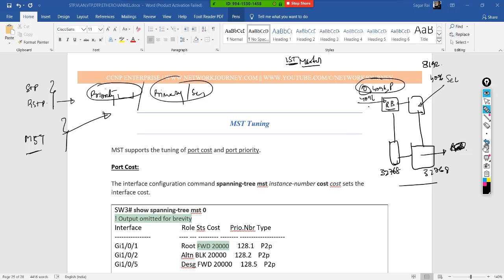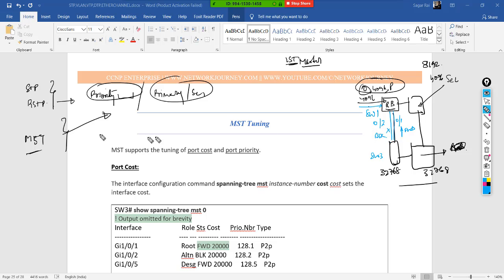The second thing that we did was, let's say I successfully made this root bridge. Okay, now what happened was I have 2 links between these 2 switches, switch number 3 and switch number 1. Now by default, your lowest ID is going to be forwarding, and your second link is going to be blocking.